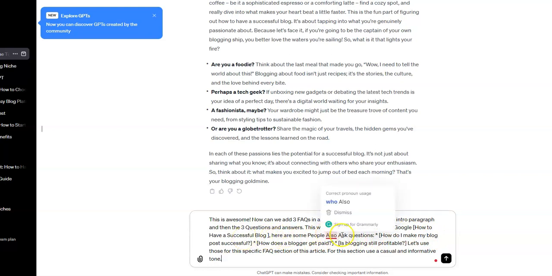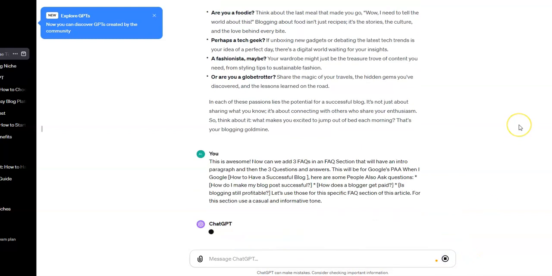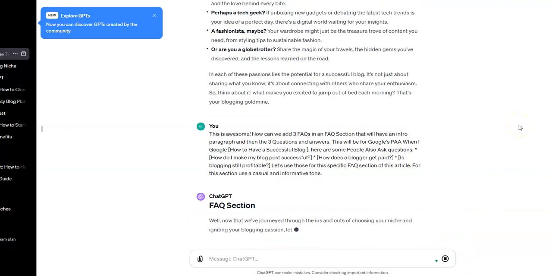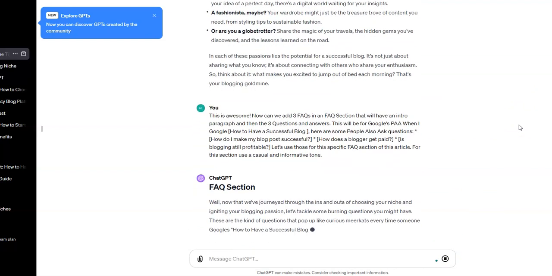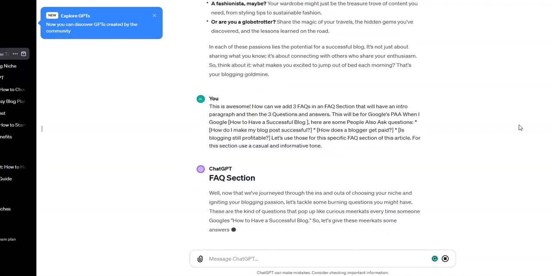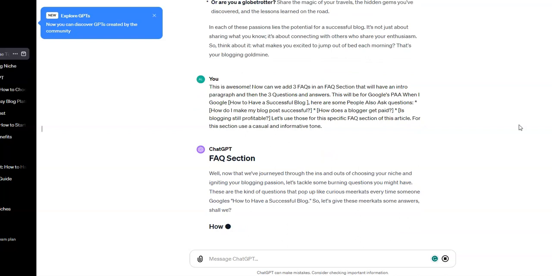and here are some people also ask questions, and these are 3 questions that if you typed in your keyword, how to choose the right blogging niche, into Google, these are the questions that people are asking. So then you hit that. Again, because my last prompt was casual, humorous, etc., it's continuing that tone.